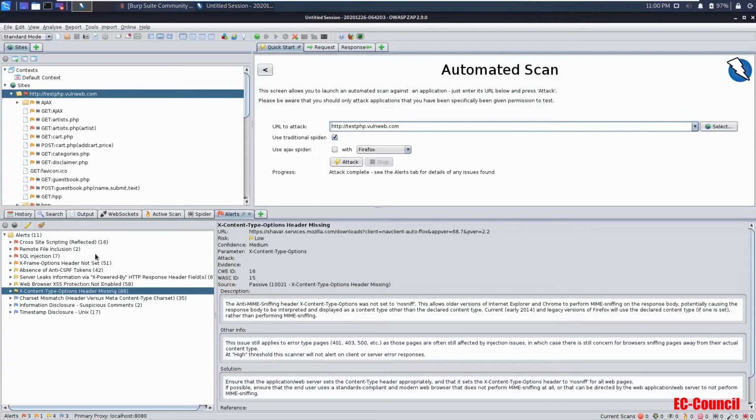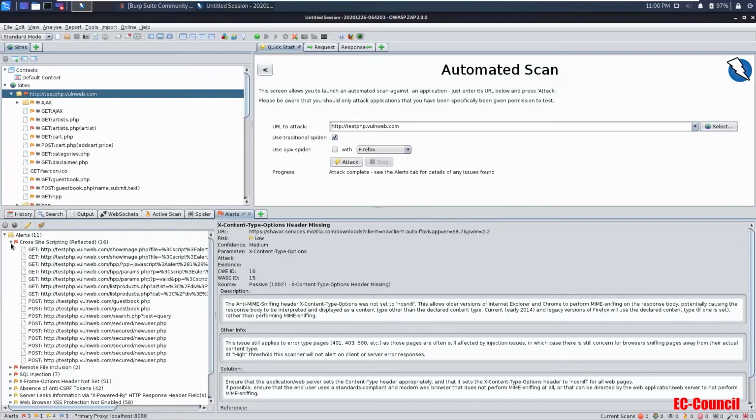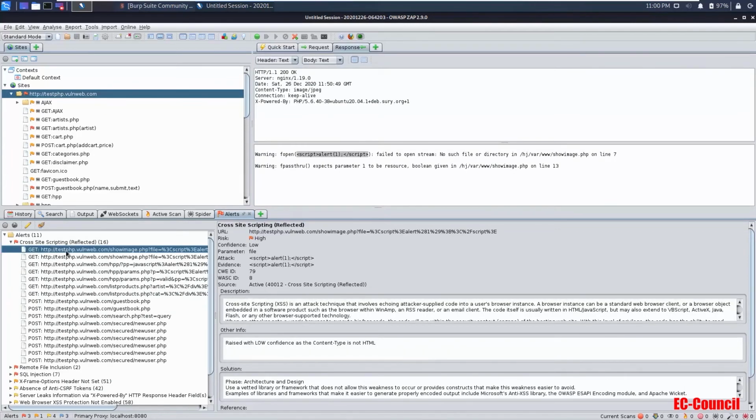Burp Suite also does the same. You can see I have already done the active scan with it, and in alerts you can see there are various kinds of alerts available for this website. Basically this website is vulnerable, and it contains vulnerabilities like cross-site scripting. It also shows the page which is affected.